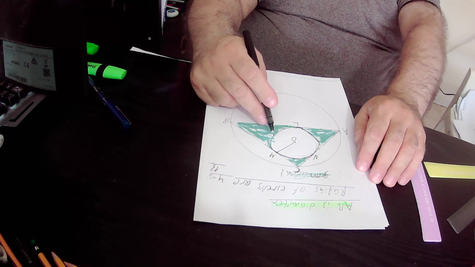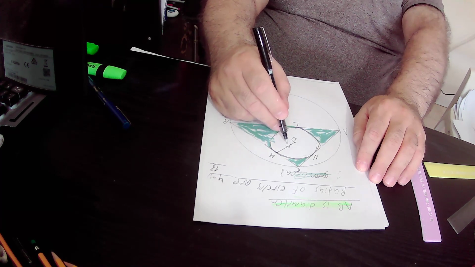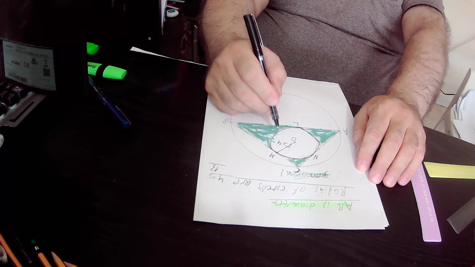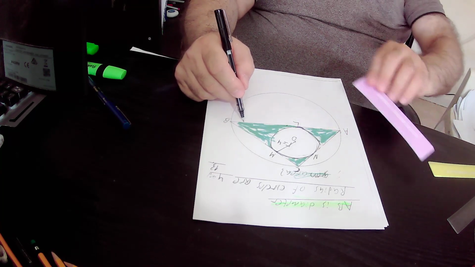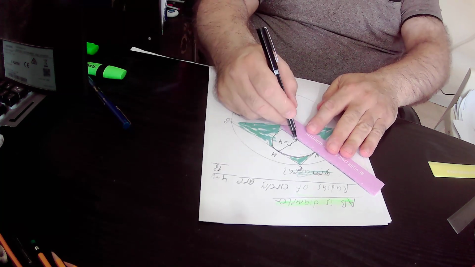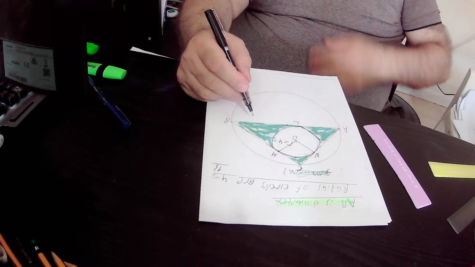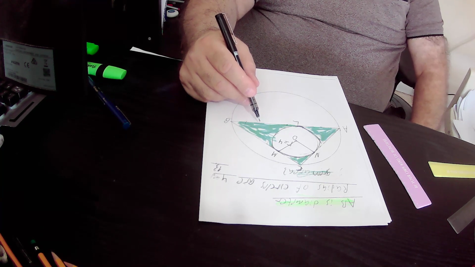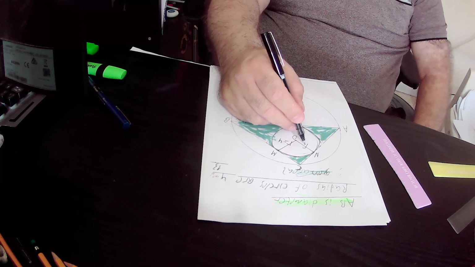So OM is the radius of the small circle, so we define the radius of the small circle as small r, and it is given in the question that small r equals 4 units. In the next step, we join points O and N together by a straight line. Point O is the center of the small circle, point N is a point on the small circle itself. That is to say, ON is the radius of the small circle that is equal to 4 units.